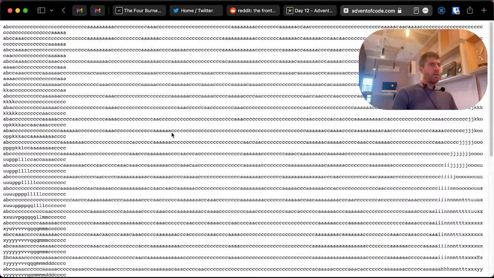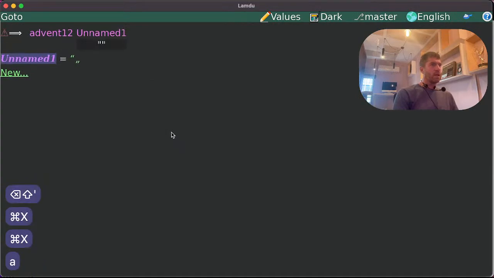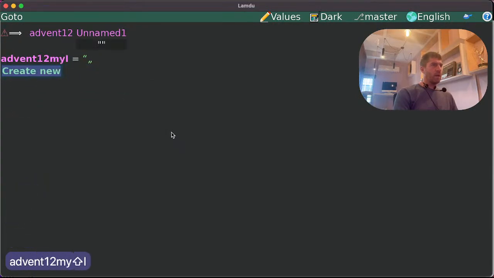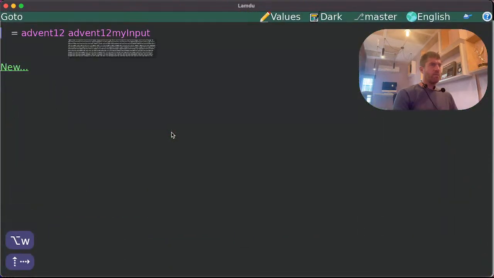Now I did a very inefficient Dijkstra here, so let's see. Advent 12, my input. Ideally I wouldn't do a linear search for a minimum. We'll see. We may have to make it more efficient.